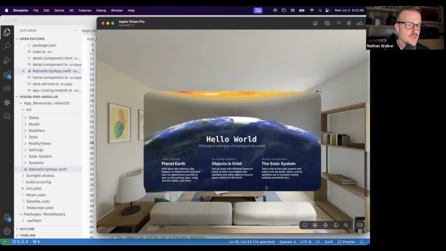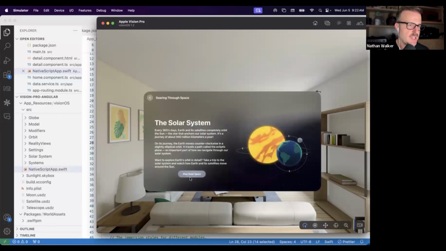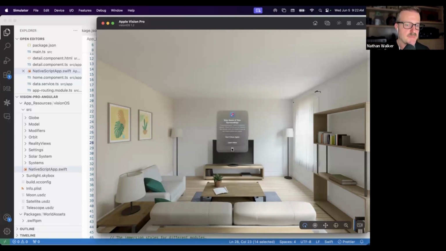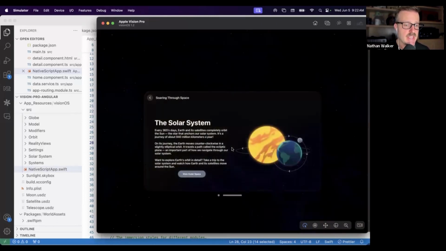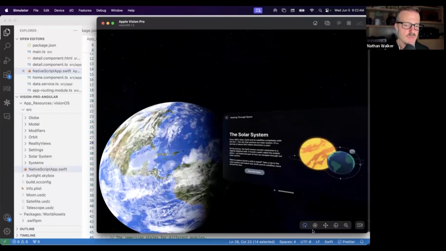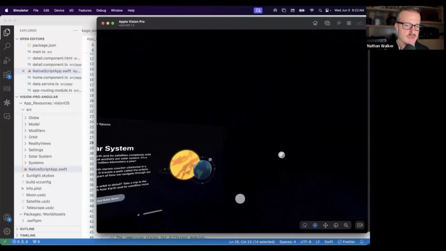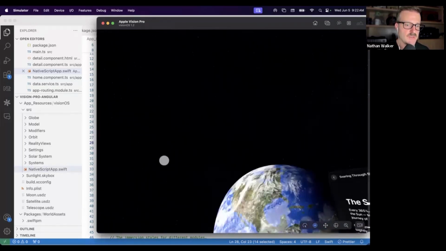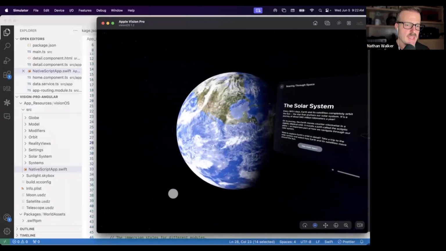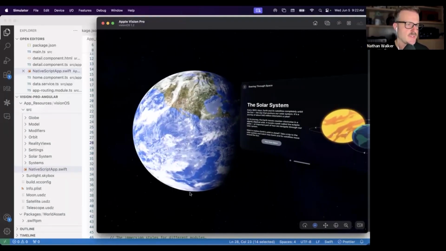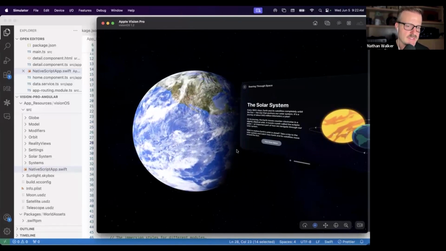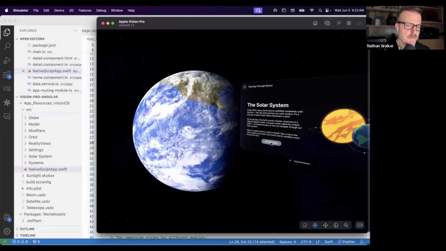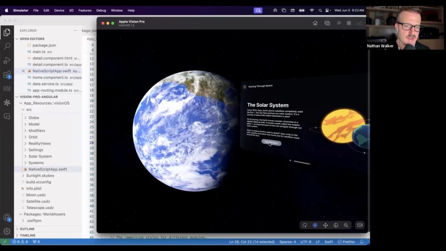Immersive spaces that are full are completely immersive, and you can only have one open at a time because it is fully immersive. But if we view outer space, this is going to prompt us here with a standard warning that, hey, you're about to be fully immersed. And now we enter this fully immersive world where we can take a look around here. We've got the moon over there. We've got the sun over there. And we can look totally 360 in space here. And, obviously in the simulator, you only get a sort of a sense of what that's like. But in the goggles, it is pretty impressive. We're going to exit out of here.